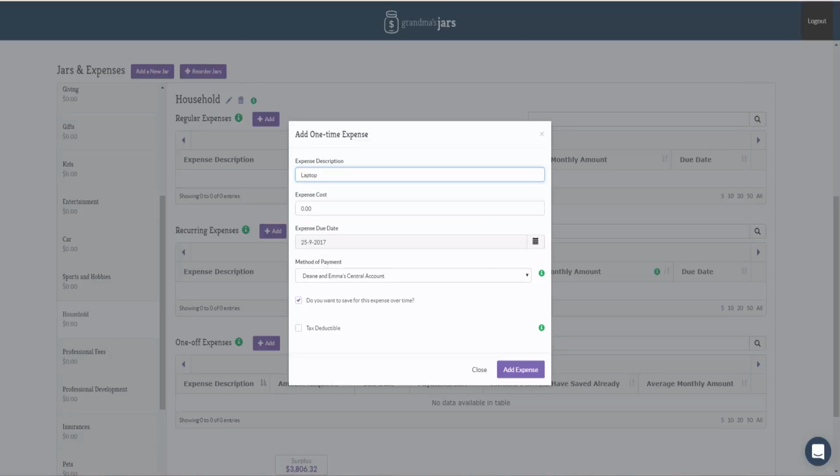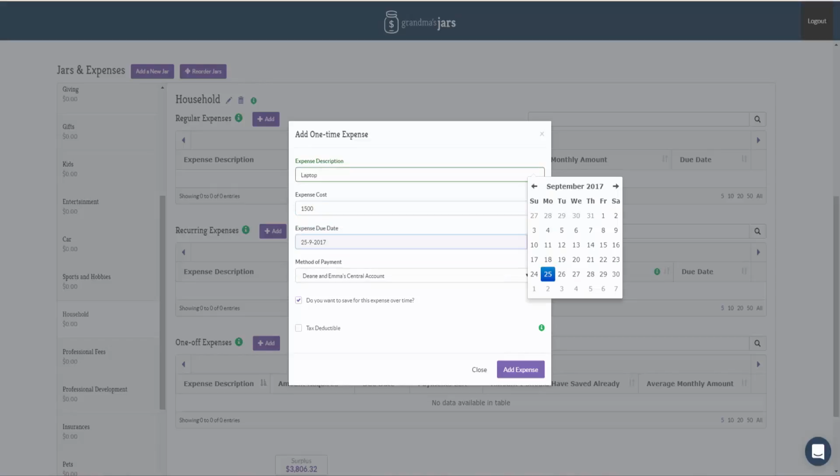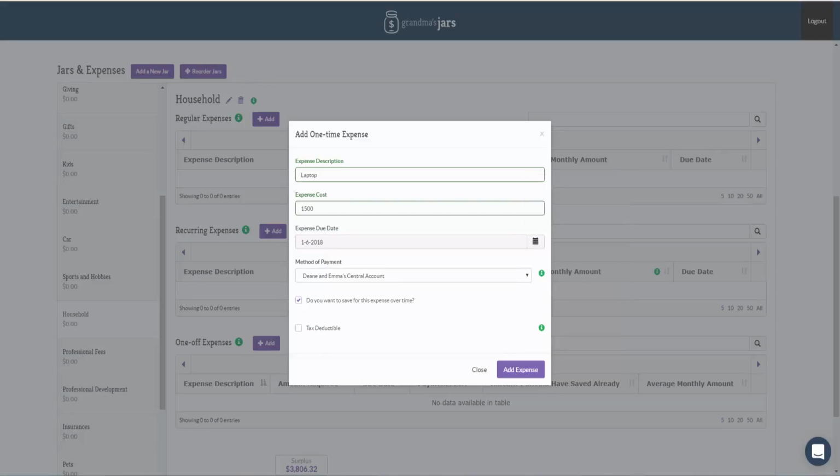Let's say they're going to spend $1,500 on their laptop and the due date is going to be June next year. So I know it's a little bit away, but let's say June next year because they know they need to save for it. So we'll select June the 1st. The method of payment again will be from their central account because they want to save towards it, so that money should be accumulating in their central account. Do you want to save for it over time? Yes, we do.